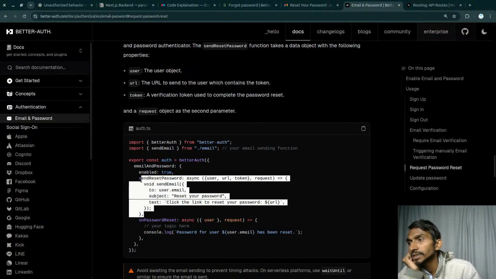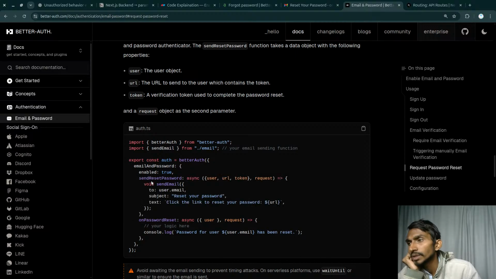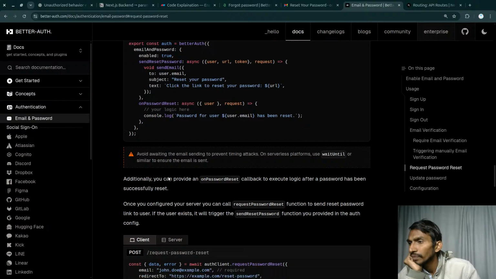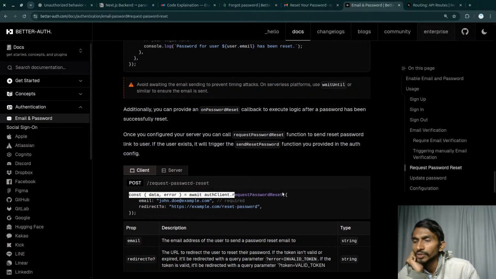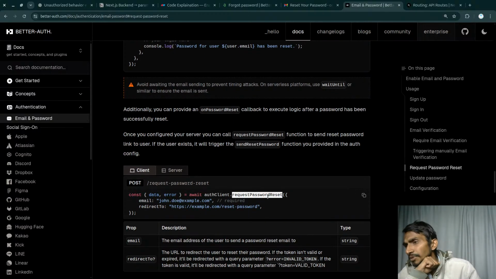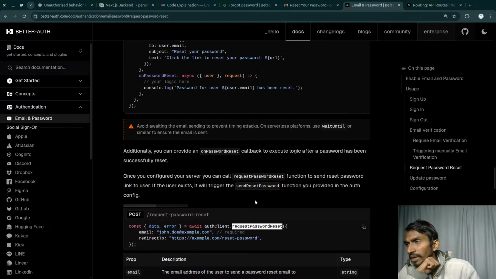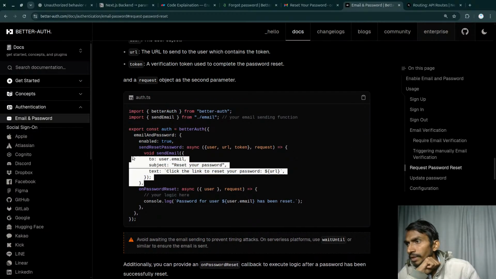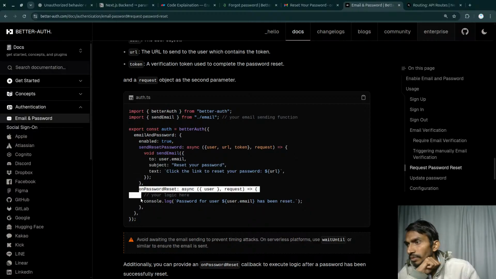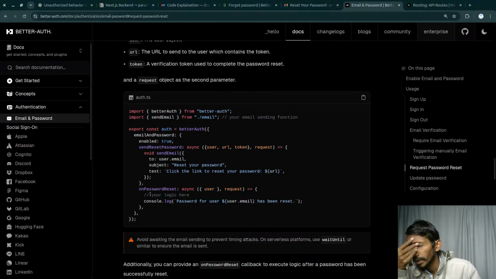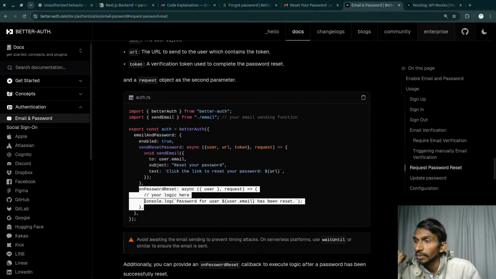So this actually gets called when I send the password request. I get the URL, and when it comes to this, I'm using request password reset. So I will call this method, right? The request password reset method will trigger this particular method that I have created, and then the email will be sent. And when I click on the link, this particular method will be triggered, and when I ultimately reset the password, at that time this will be triggered, and another email will be sent.